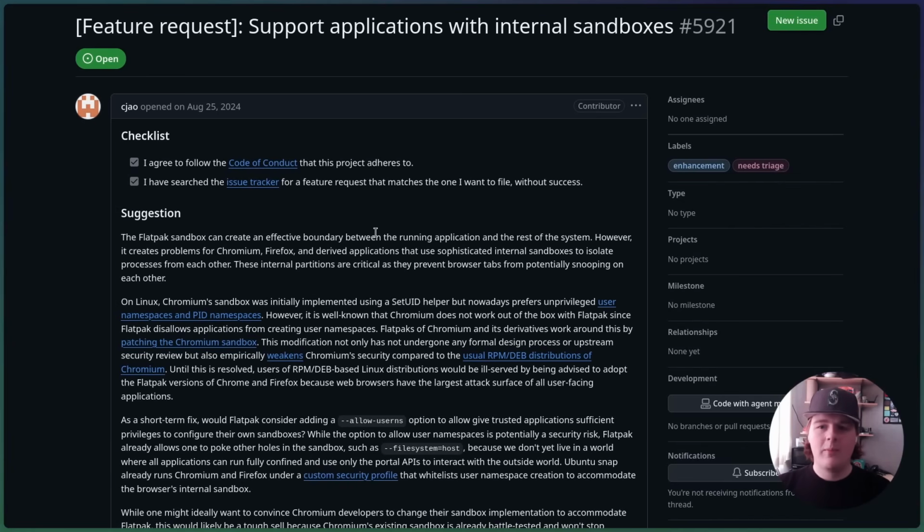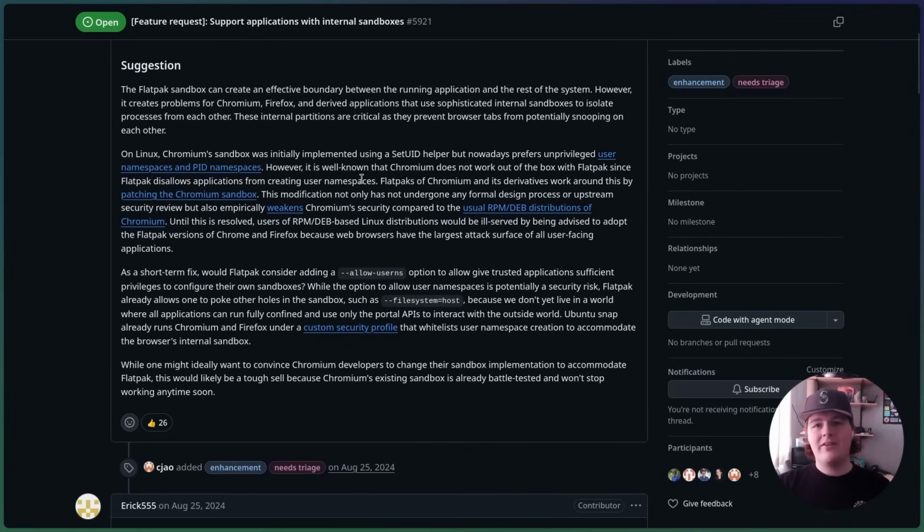Lastly, this is super overblown by Flatpak haters. I don't think this is as big of a deal as people think. Some applications like web browsers that have to create their own sandboxing are forced to use the Flatpak sandboxing instead, which in the case of Chromium here is technically a weaker sandbox than the one that stock Chromium provides if you install it through an RPM or a deb package. And this is bad because web browsers do have the largest attack surface of all user-facing applications. You're going onto websites that run user-generated code, so any vulnerability in a web browser could end up with your system hacked if the web browser has a 0-day.